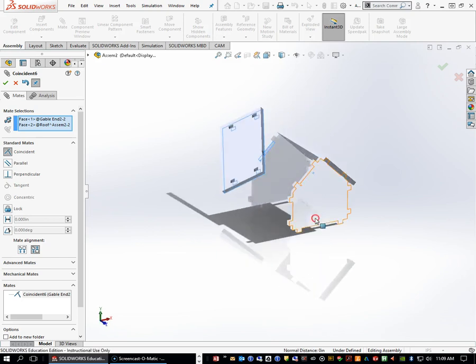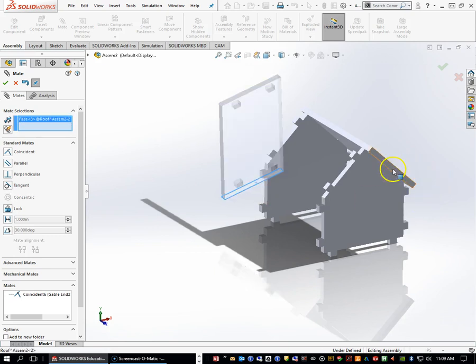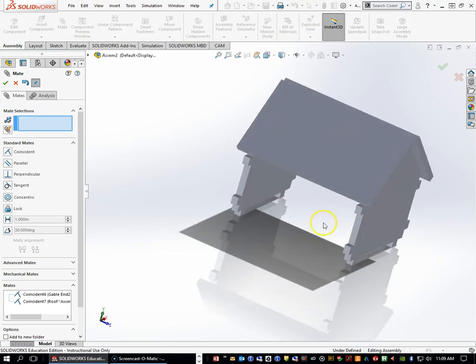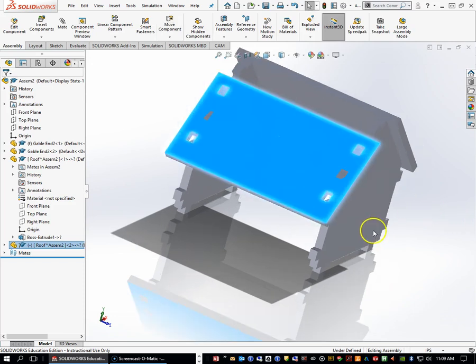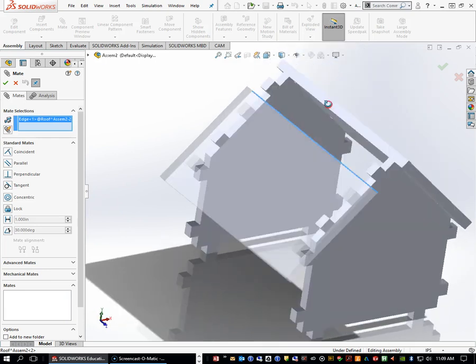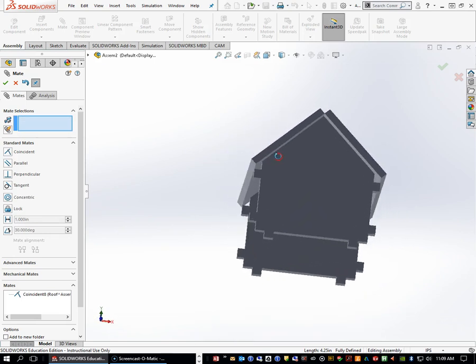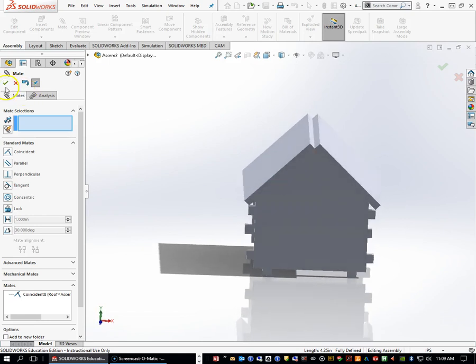Drag it down. I'd like these two ends to be coincident. So I'm going to select this end and make it coincident with my other roof. Hit OK. And I think we have one more to do because it slides up and down right now. So we could make these two edges coincident. So under mate, I can select just the edge and just that edge and line those up. Now really they should be lined up with the notches, but that's going to do it for us. So we've got our house shaping up quite nicely.